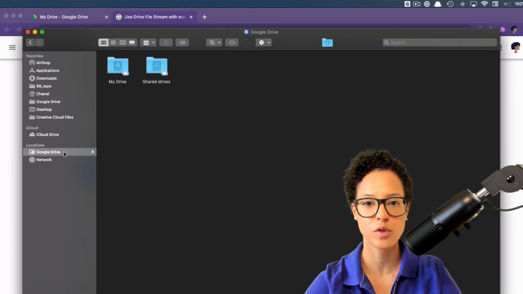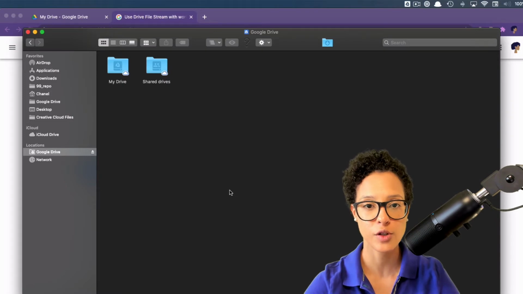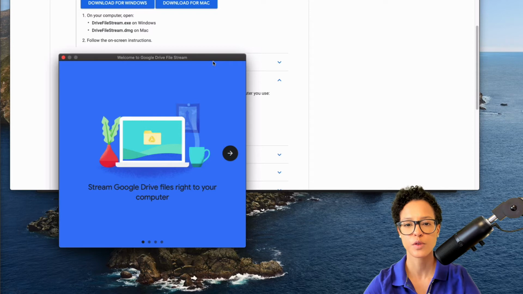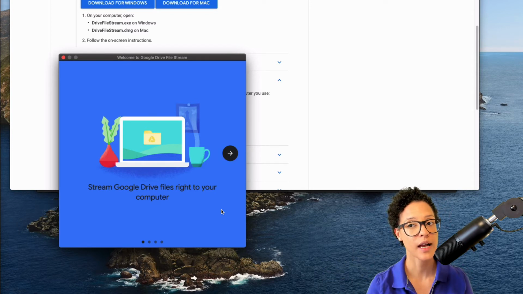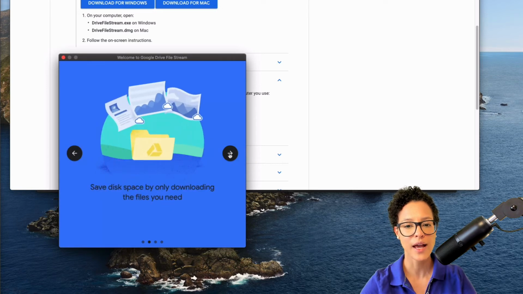So if I click on Google Drive, I now have a connection to my drive and the shared drives on it. The first time you connect your Google Drive File Stream, since this is my main computer with my own account and I now just added a Jane Examples account, I had to actually go and authenticate. The window came up and I had to authenticate. So this probably will be the case in your situation. This just happened off screen now, and sadly I can't repeat it. So go ahead and just authenticate yourself with your Google account.